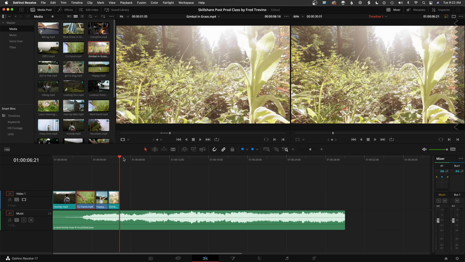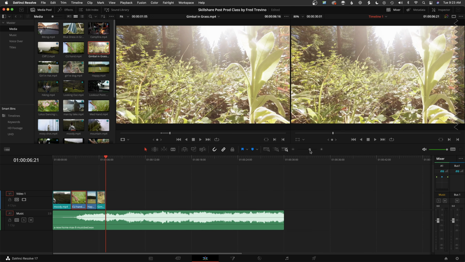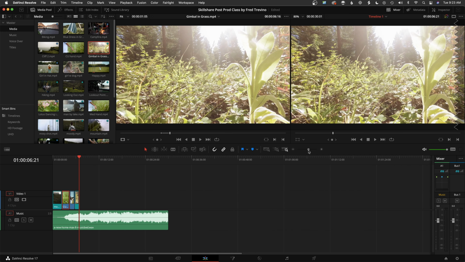Okay, and then a couple of commonly used functions here are, of course, zooming in and out. So you can always either hit this here to zoom in and out, which is honestly not the easiest way to do it.